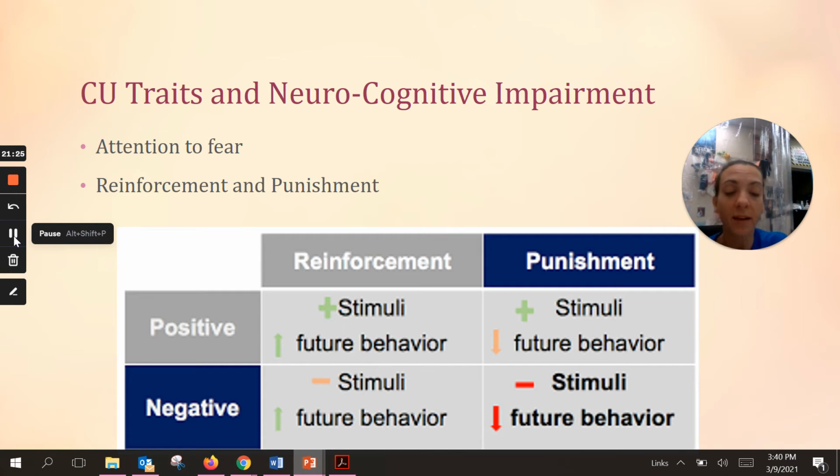They have reduced recognition of fearful and sad facial expressions, so they don't recognize fear and sadness on other people's faces. They also don't recognize fearful vocal tones, so if somebody is upset or angry, think about when you're trying to not act angry in the way your tone of voice sounds. They don't recognize that. They're not able to pick that up. They have reduced attentional orienting to distress cues. So if somebody's distressed, if we think about the ways that we know that they're distressed, they might be fidgeting, they might have a look on their face, they might be pacing. Children with CU traits can't pick up on these.